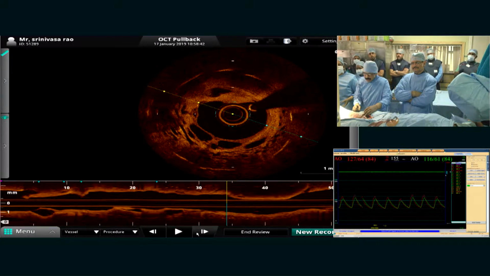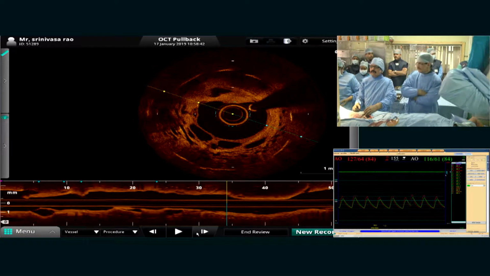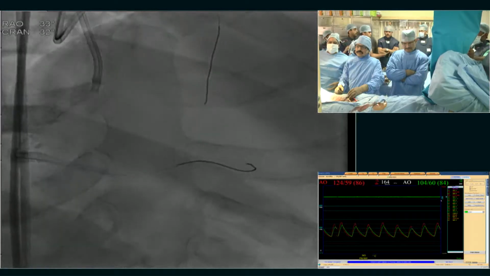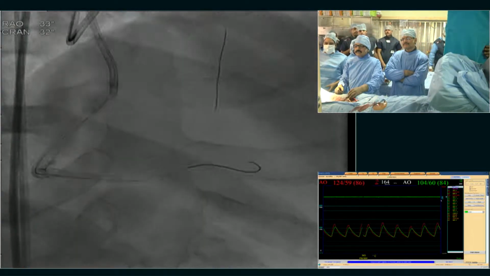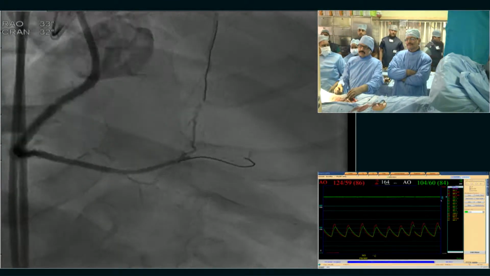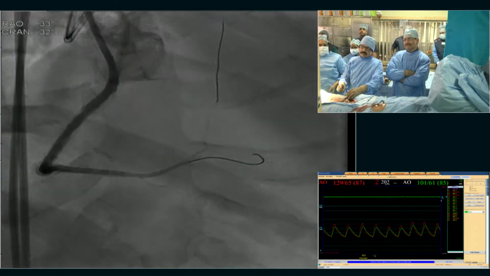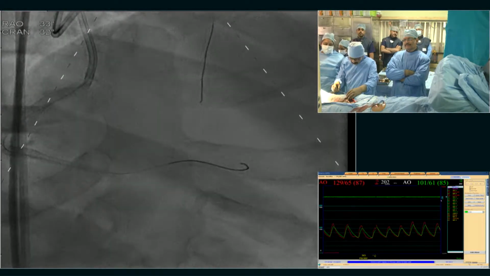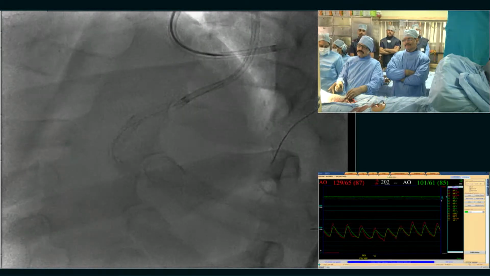We got here a Magic Touch balloon, a sirolimus balloon, which we quite often use here. The distal stent is around 3. There are 3 stents here. The distal one is 3 into 37, put a long time, 3 years back. So we are doing a DEB with a 3 into 40 balloon for the distal segment.